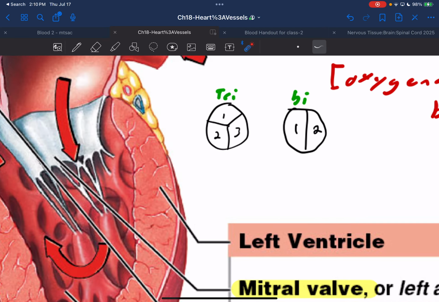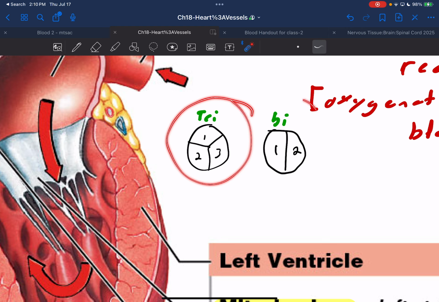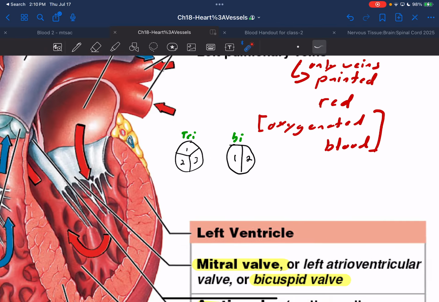And again, tricuspid and bicuspid, if you were to look directly at the flaps head on, if you were blood, it would look like this to you. Three flaps that open. I don't have three hands, but they open, close, open, and I would do it up there if I could with three. Bicuspid means there's only two, so it opens like this, opens, closes, opens, closes. Tricuspid, bicuspid.